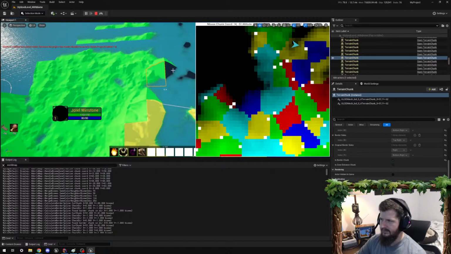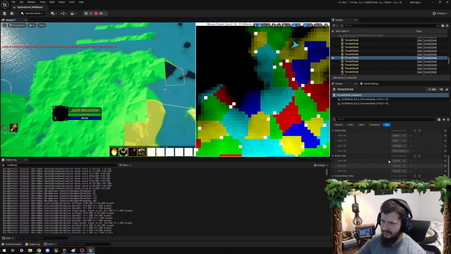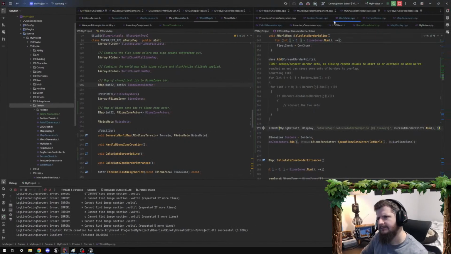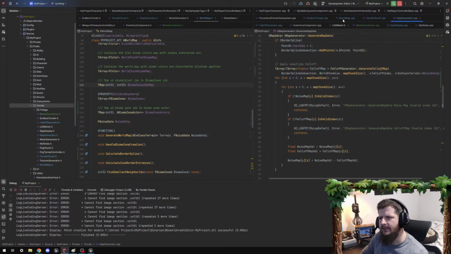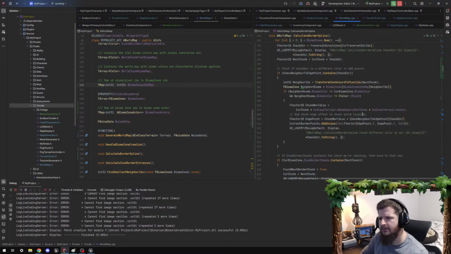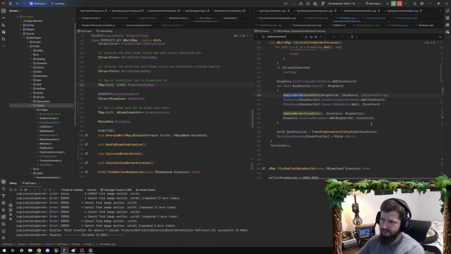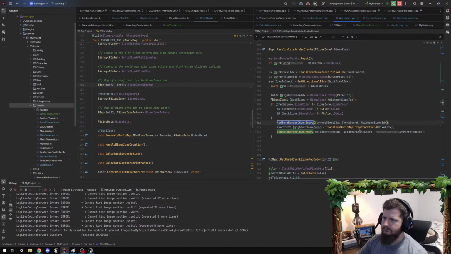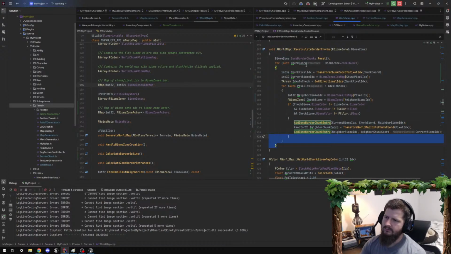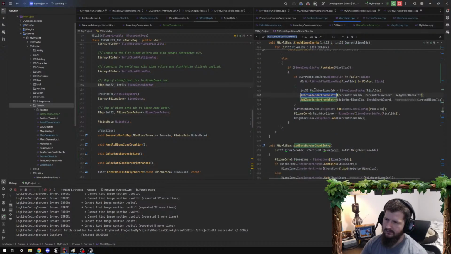Yeah, so technically that one borders the sea. Didn't realize I was doing that. So I have to make sure it contains the next chunk. Okay, where am I adding the... When I recalculate, I need to check to make sure that the other biome is not black, in other words, the sea.